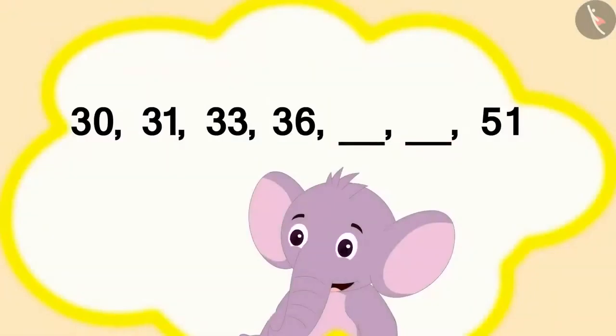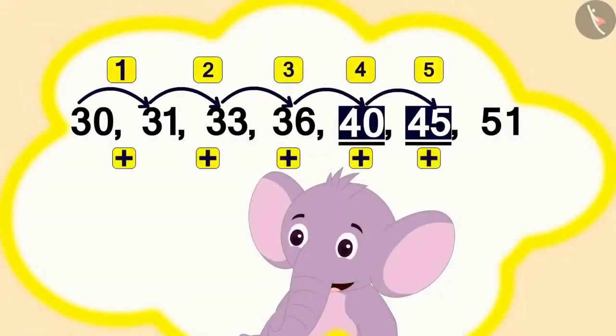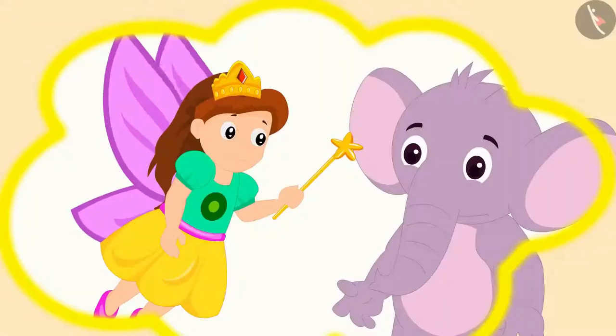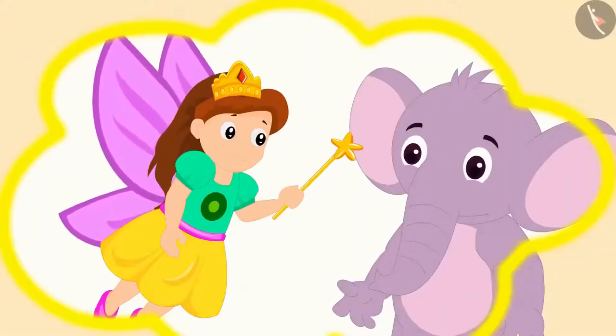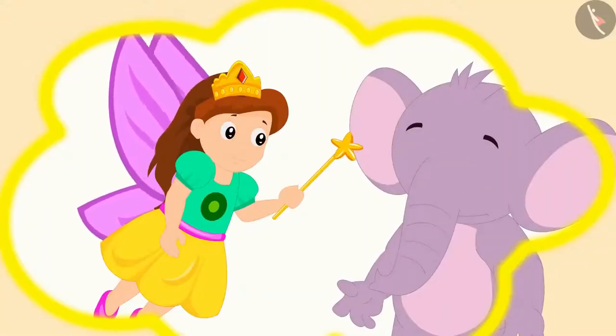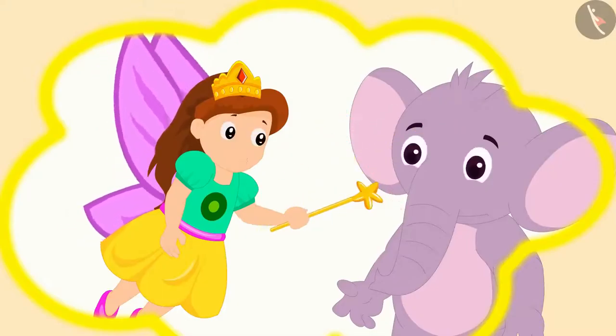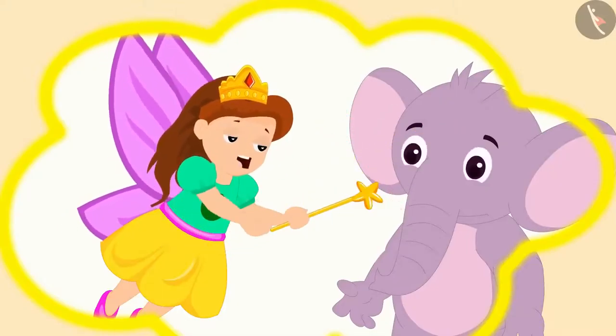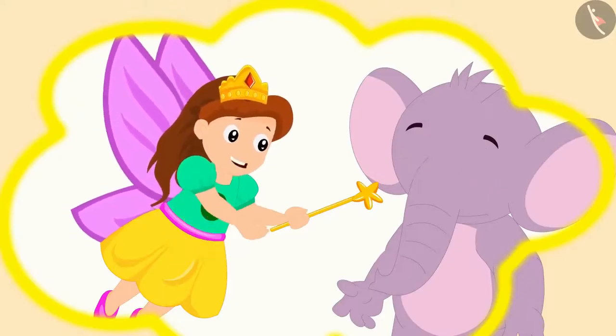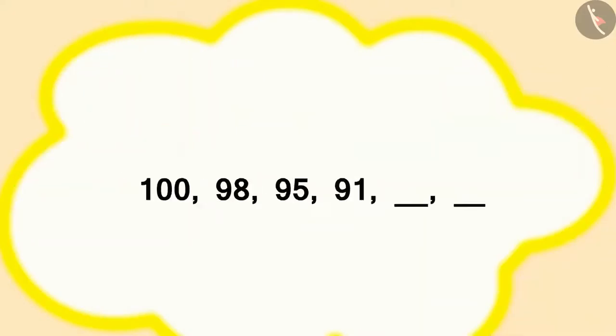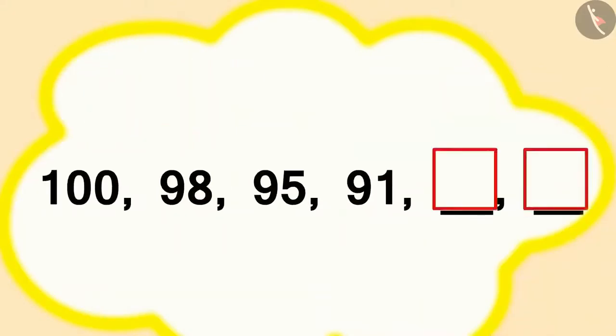Appu also filled in the blanks of this growing pattern using the process of addition like us. The angel became happy. She said to Appu, "Well done, Appu. Your answer is absolutely correct. Now, all you have to do is fill in the blanks of this number pattern and then that gift will be yours."